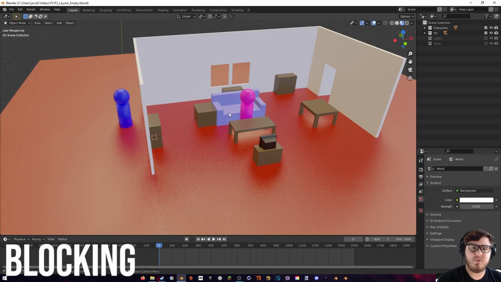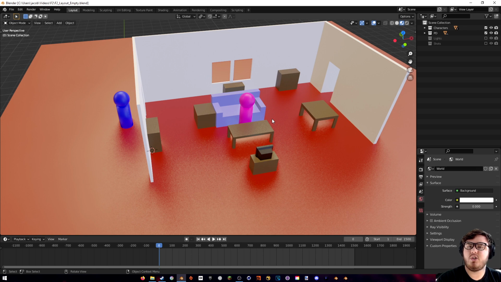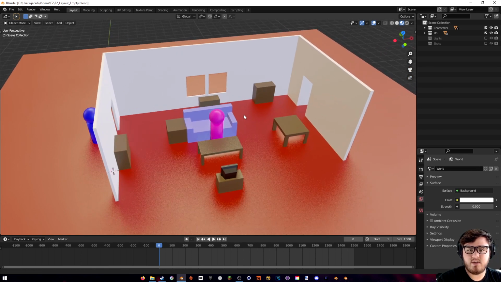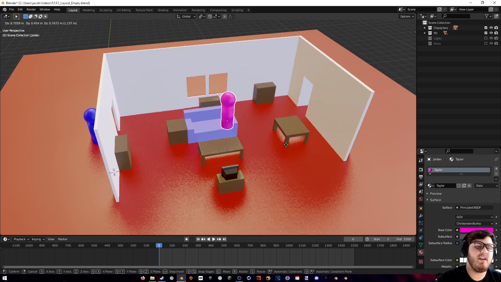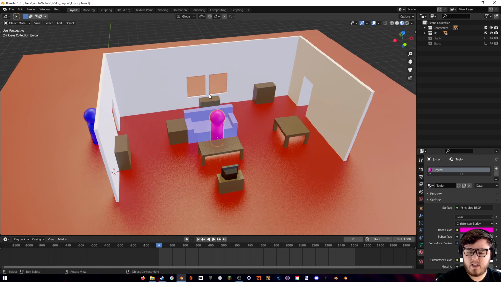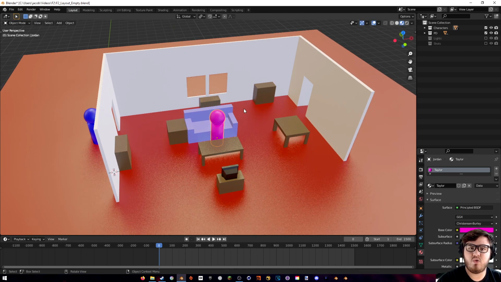Okay, so blocking is really fun inside Blender. You can do it real time and basically block out the scene how you would in real life. So let me just show you the basics right now. So we have our scene inside of here and our 2 characters. Now if I select this character and I hit G, we can see that it moves around and everything. Now if you remember from earlier, we can hit G, X, Y, stuff like that. However, we can't really control those both at the same time without affecting the Z-axis.